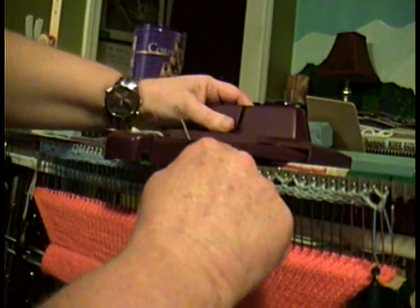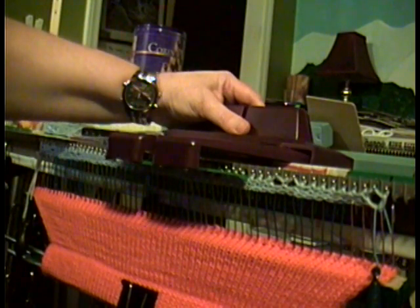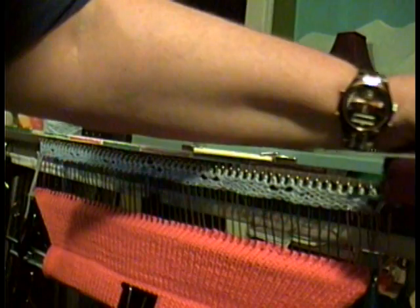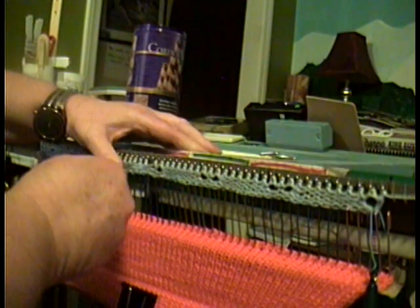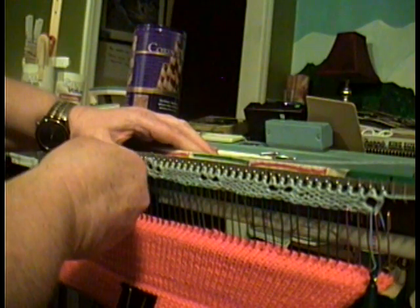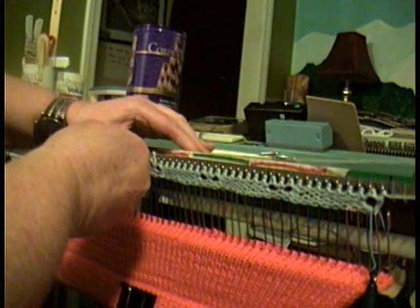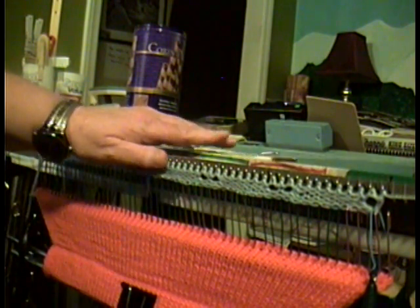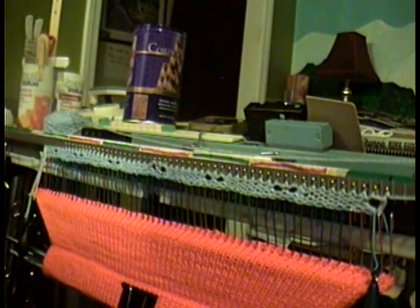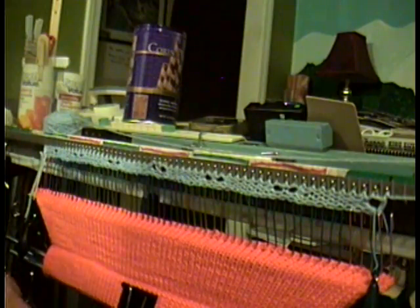What causes problems at times is that the needles are not in the right position. You have to back up a little bit and wiggle it. Okay, now I did not have this one put up there, so I just go ahead and put it up there and restitch it. Okay. Now that's my first row. Now I gotta knit a row.